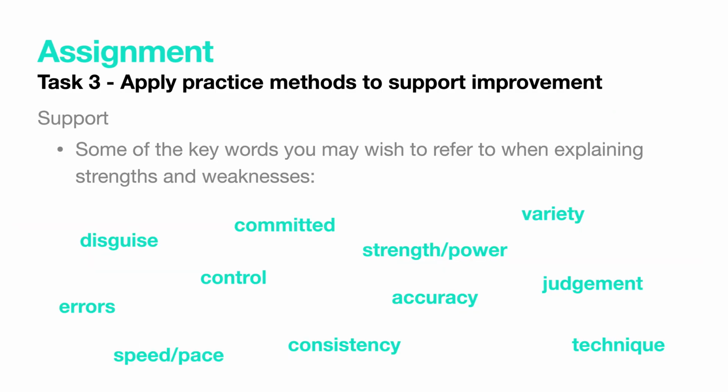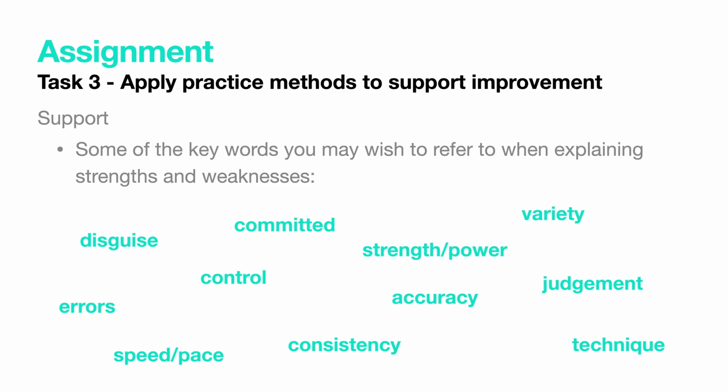Okay. So these are some words I threw about, in terms of describing why it's a strength. These are some of the key words that can help you. Things like committed, so if you're talking about tackling, you're committed to making the tackle, you're not going half-hearted. Disguise, you might think about, well, actually, when I'm passing the ball, I'm able to disguise that particular pass to the opponents to fool them.